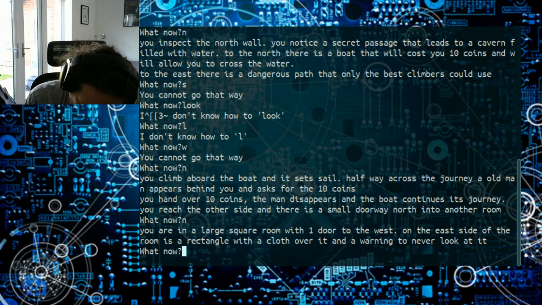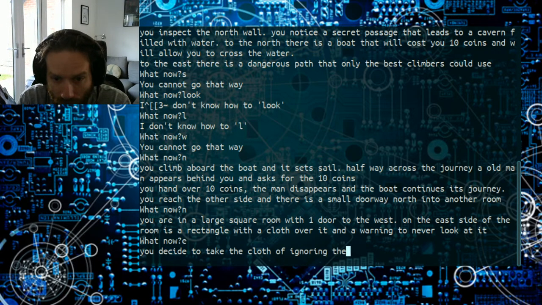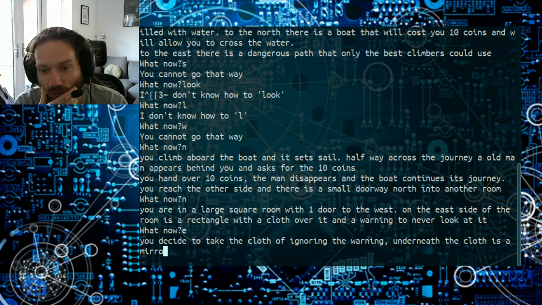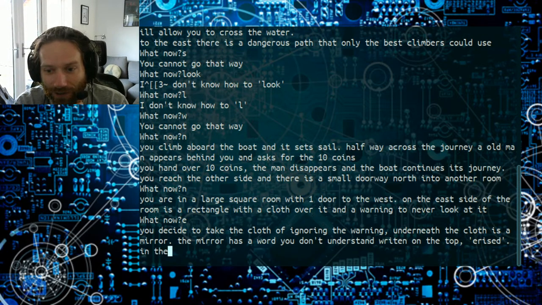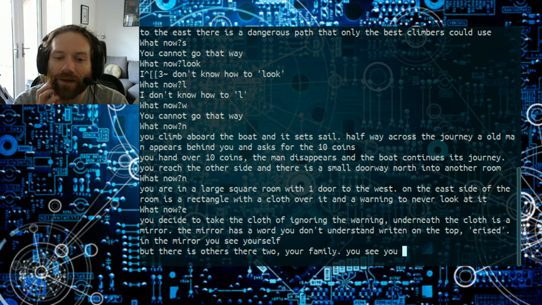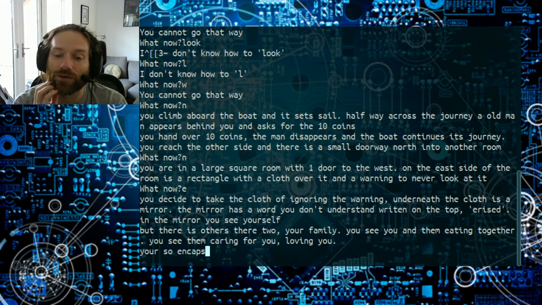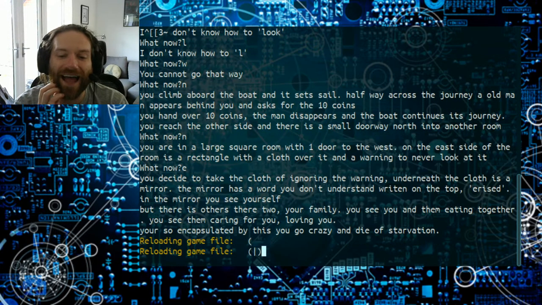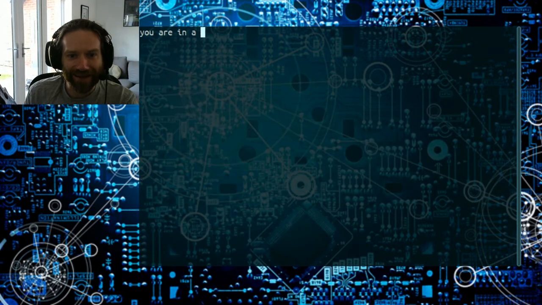Well, I mean, I know curiosity killed the cat, but... Decide to take the cloth off, ignoring the warning. Underneath the cloth is a mirror. The mirror has a word you don't understand written on the top. Eriste. That's desire backwards. In the mirror you see yourself, but there are others there too, your family. You see them eating together. You see them caring for you, loving you. That never happened. What? You go crazy and die of starvation? Come on, man!